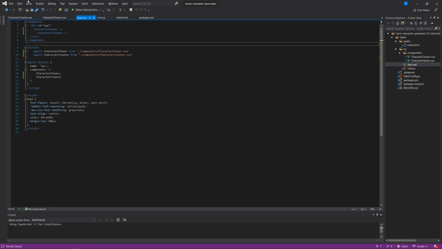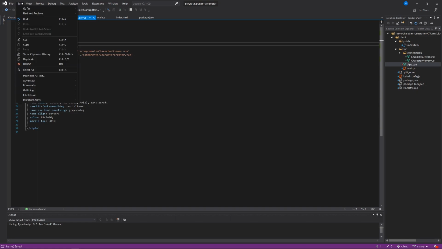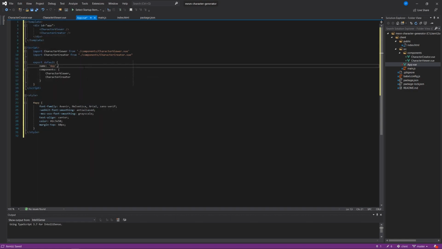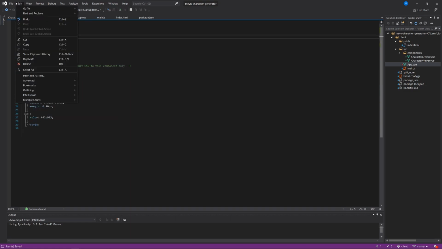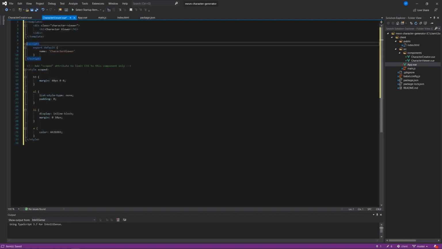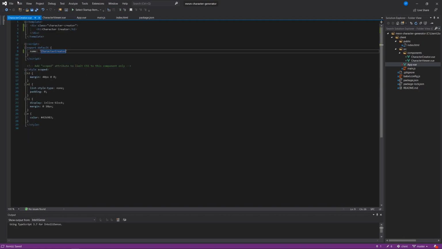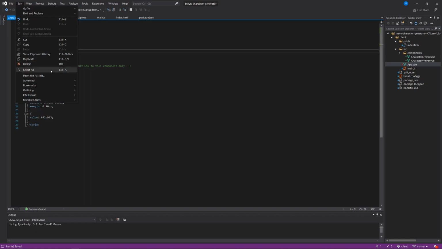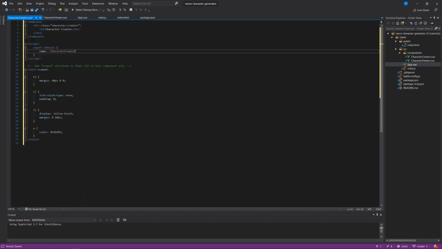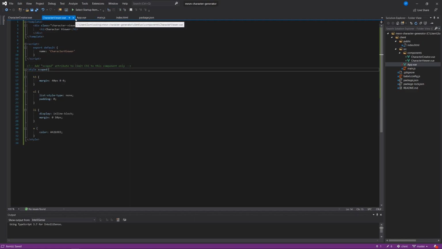Something that I don't love is sometimes when I create a new project, the tabs don't work all correctly. So at least in Visual Studio, I can just go to Edit, Advanced, and say Format Document, and then everything's tabbed perfectly. And that feels good to me. Let me just do that in each of these files because it will drive me absolutely nuts. There we go. Not sure why that's not a default, but what can you do? Maybe it is in your code editor. Okay, so that's great.